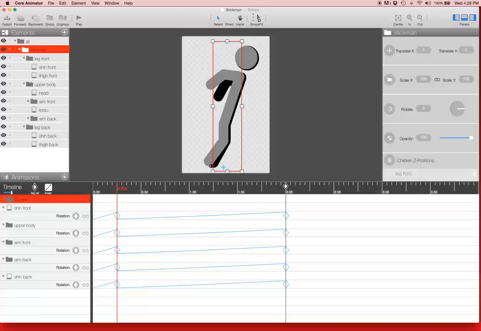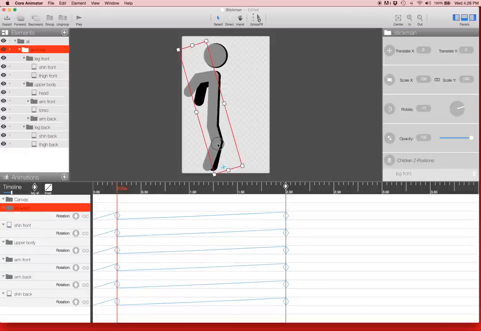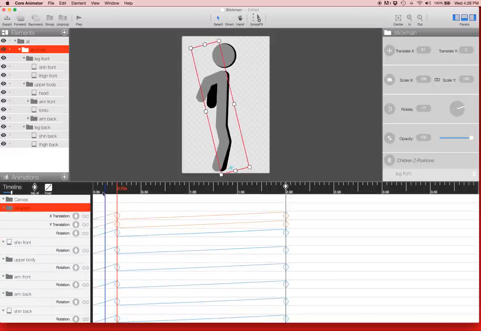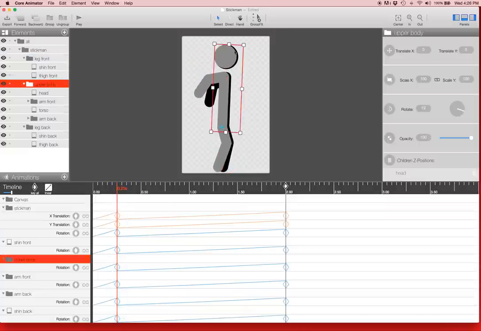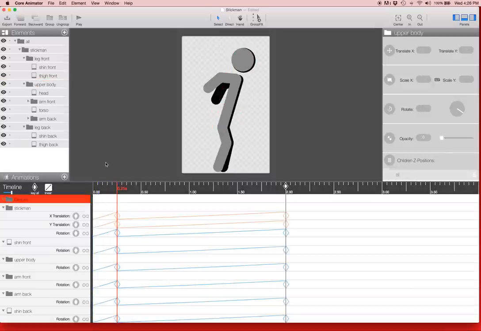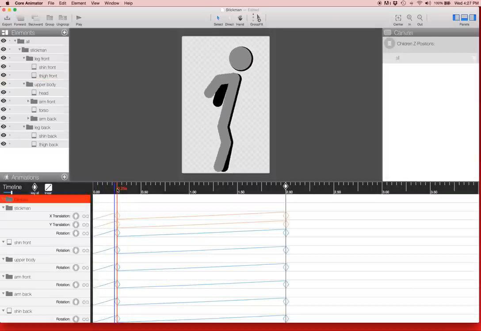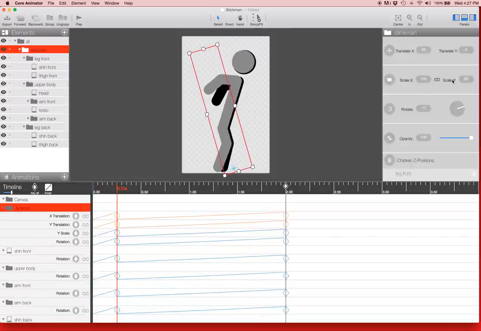We're going to try and match up. It's going to be a little difficult because we're bending the knees. We're going to try and match up his feet where they were initially, just to try and keep them in the same place. Looks like, let's go over that way a bit. So we've got him leaning down, his feet kind of stay in the same place. That's pretty good. Maybe we squish him in the Y scale a little bit.